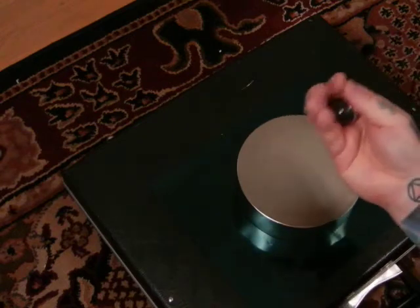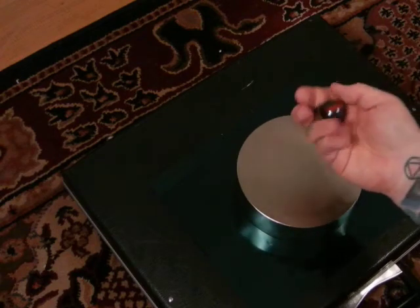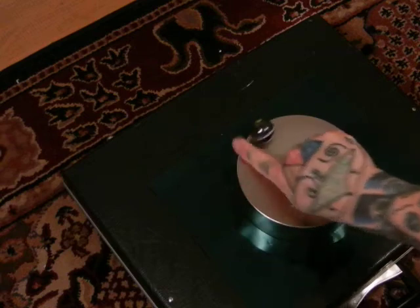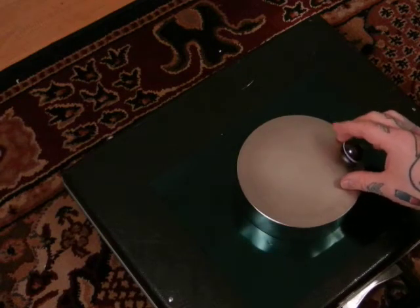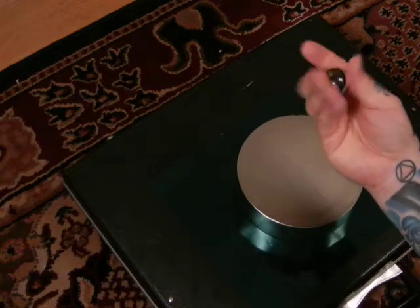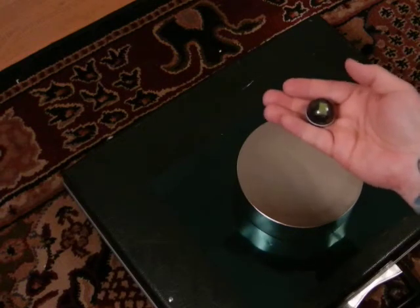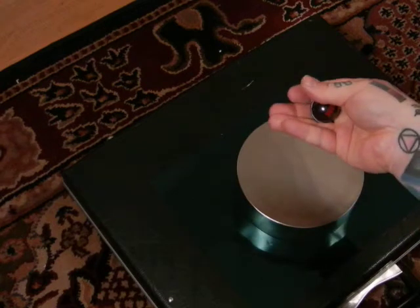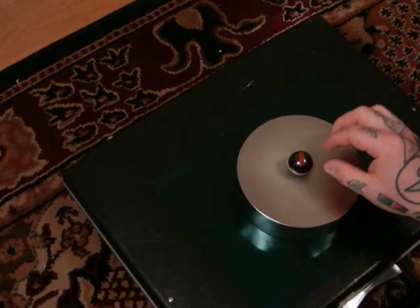I'll show you one last time for all the naysayers. I can hardly keep it over on the yellow side up — red side up. So let's reverse that to where the yellow side only wants to go up. 1,000. Put it over here in the centrifugal — you see this specific 42.5-degree angle? That's the gyromagnetic precessional angle — if you actually research magnetic resonance imaging, they know about the gyromagnetic precessional angle. Now let's see if it's reversed — of course it is. Yellow side up. No trickery involved. I've reversed it — no trickery, nothing underneath my hands. Yellow side up.